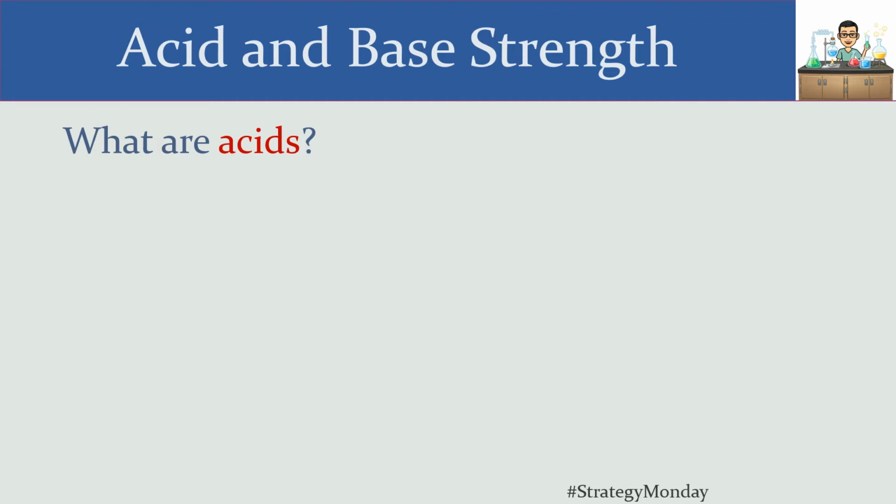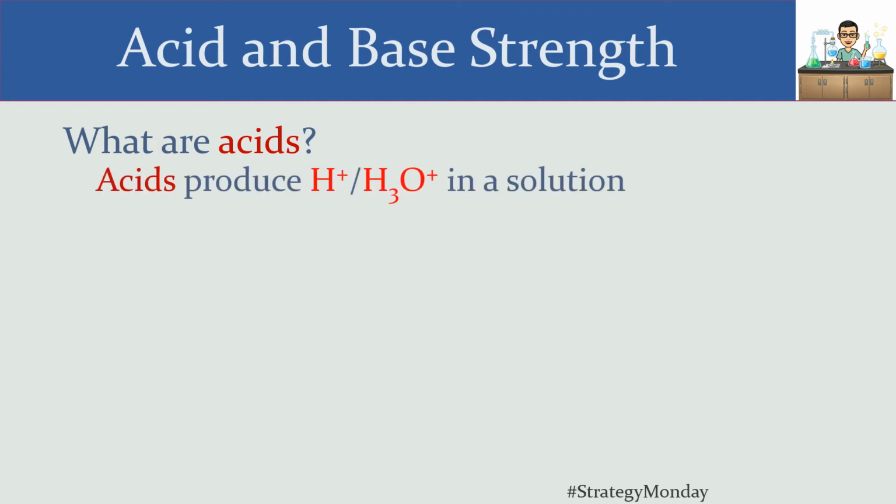And so what's an acid? Well, one of the definitions is that it's something that produces protons, or if we're looking at this in water, it's something that produces hydronium in solution. Because as soon as that H+ hits water, that oxygen in water is going to be attracted to it, and that's going to become H3O+. So it's something that produces either protons or hydronium in a solution, and those are known as the Bronsted-Lowry and also the Arrhenius definition of an acid.